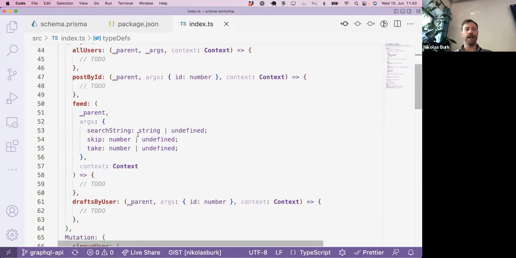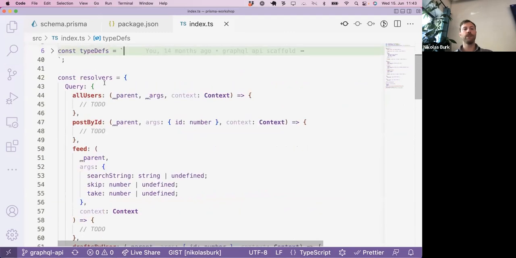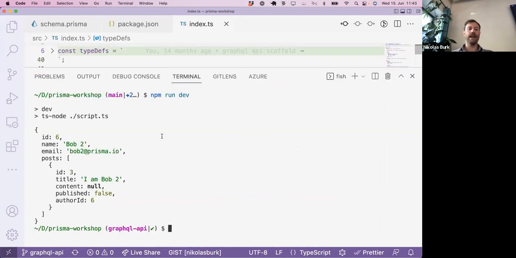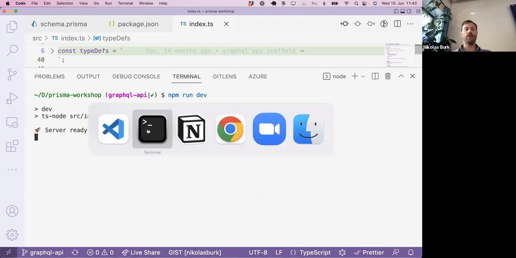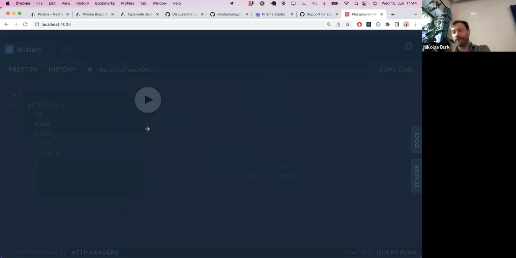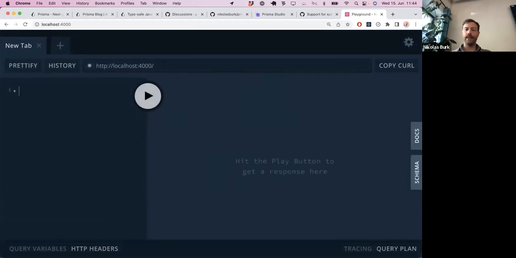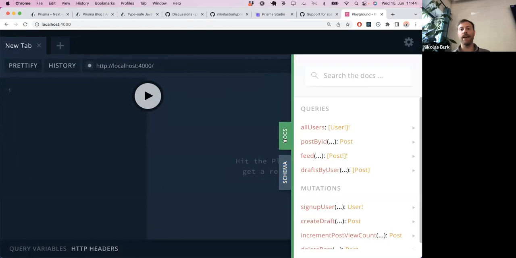So now we can move on and actually explore this project a little bit further. So we see that we have all of these empty resolver implementations here. So it's going to be our task to implement them. But the project itself, it's already runnable. And it starts the Apollo server on my localhost, port 4000. And once we have that, we can already see that there is some content here. So we can see that the schema has already been picked up, and there has been documentation that's auto-generated based on the schema.